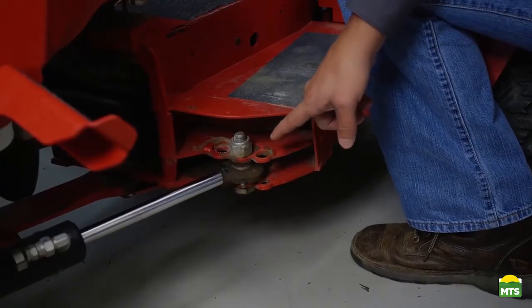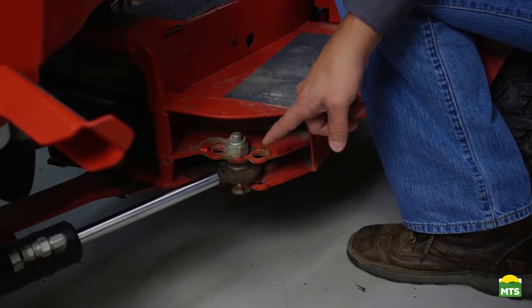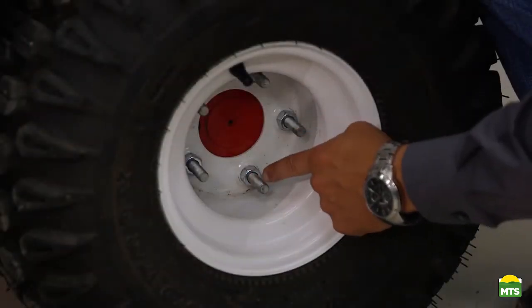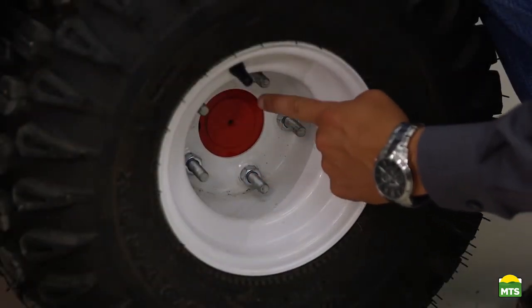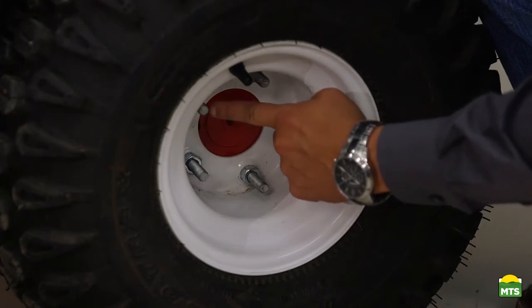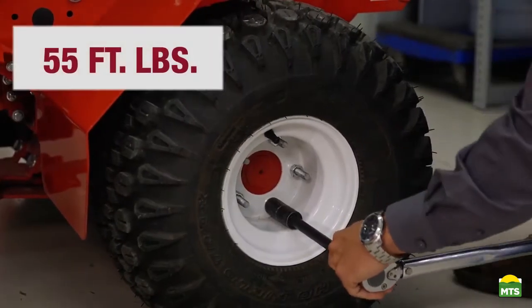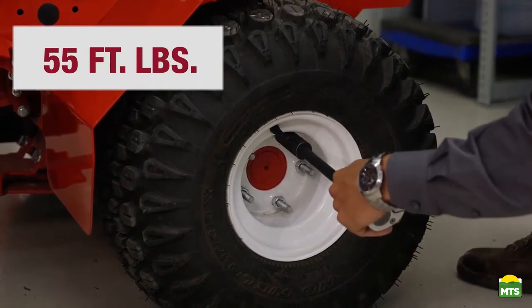On the left side of the tractor we have the steering cylinder. When installing the dual wheels, you need to ensure that the steering cylinder is installed or moved to the center position. For instructions, refer to the instruction sheet that comes with the dual wheel kit. Before we begin the installation of the dual wheels, we want to verify that we have all 5 lug nuts on our inner tire and that these lug nuts are properly torqued to 55 foot-pounds.